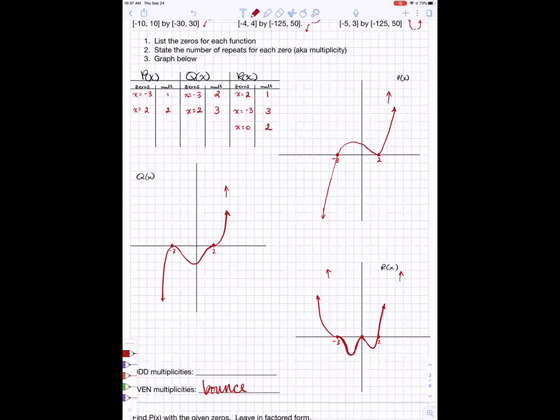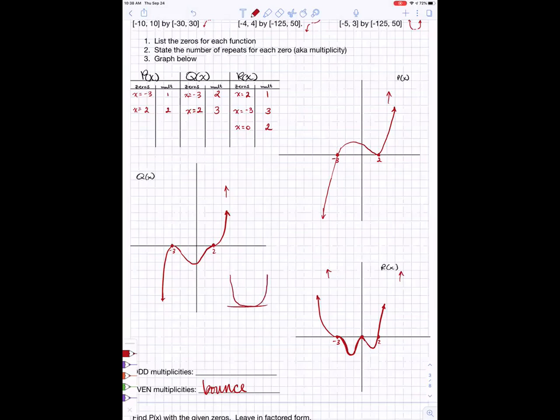Look at the odd multiplicities, and what do all of the odd multiplicities do? They go through, but they go through differently, don't they? The one that's just a 1 goes, whoo, straight through it. But then the higher the multiplicity, the slower it goes through it, right? So Devin, to answer your question, what if I had a multiplicity that was even, but it was something higher, like a 4? It would still bounce. It would just take longer to bounce. So it would almost be like a parabola that's been dropped.